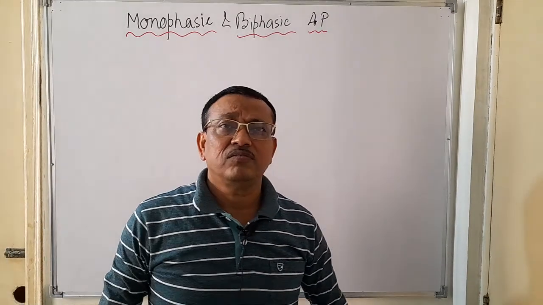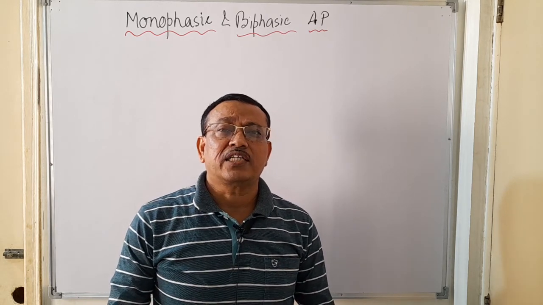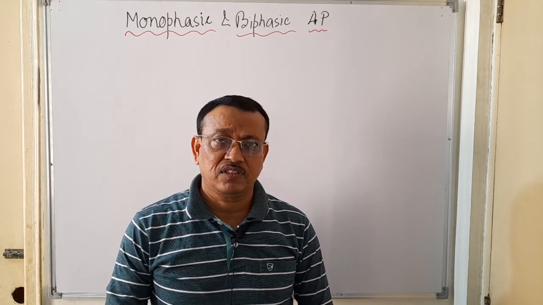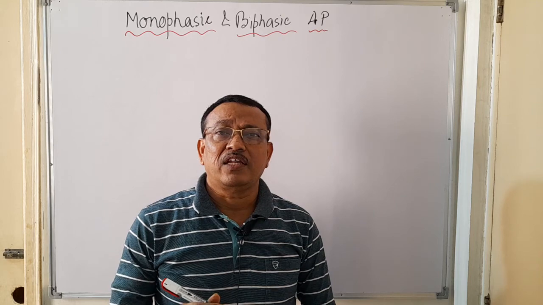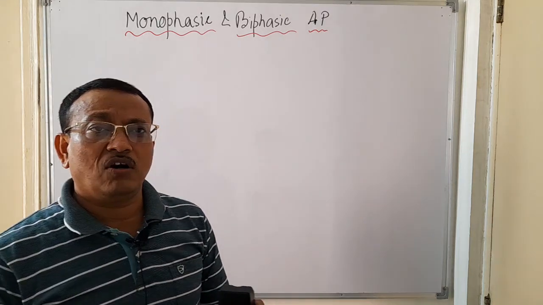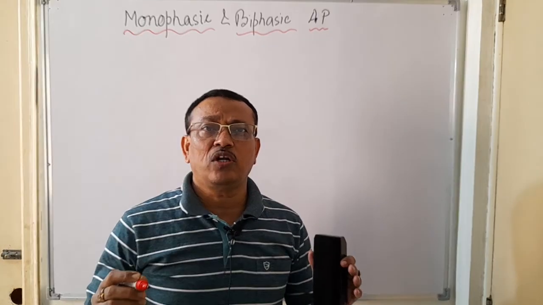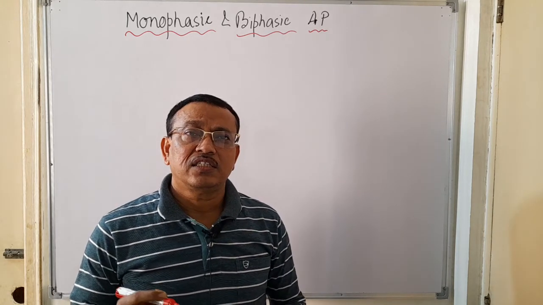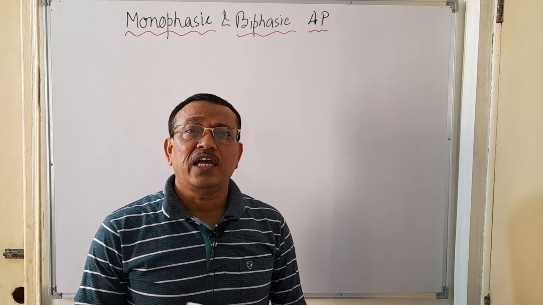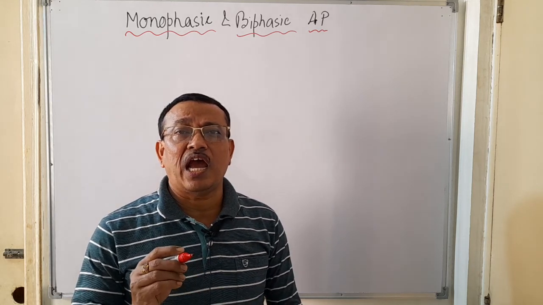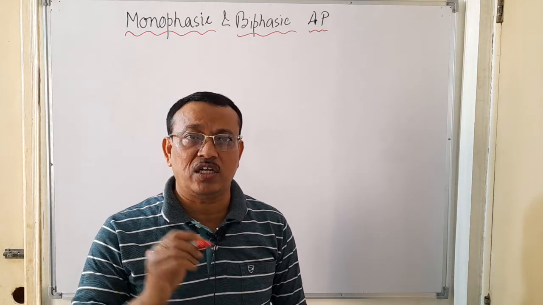So in the last few videos, I explained what is action potential. There you can see that if two electrodes are placed on the cell membrane, one on the outside, another on the inside, and those two electrodes are connected to the voltmeter or cathode ray oscilloscope, then a unidirectional action potential can be recorded. Unidirectional, that is in one direction only.